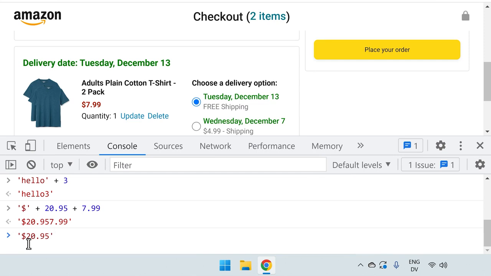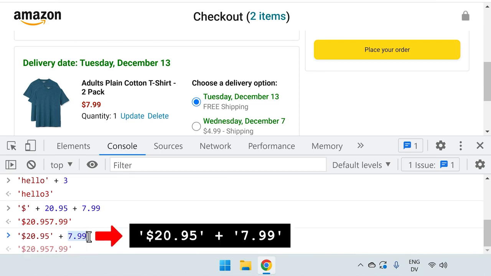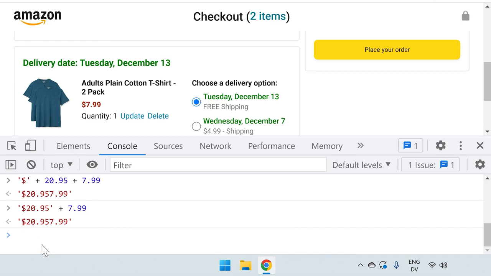The next step is to add 7.99. And now we're adding again a string and a number. So JavaScript will automatically convert this number into a string and combine them together. That's why it puts 7.99 at the end of this string instead of doing math.